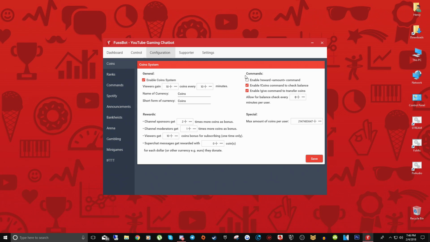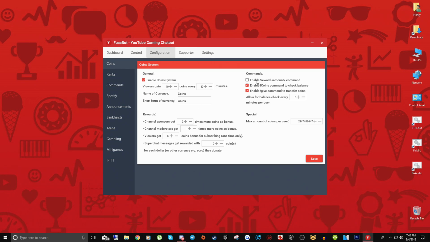And then underneath the command section over here, you're going to want to make sure that you have this box unchecked. This is really important because if you're a moderator of the channel or even a broadcaster, and I'm not even sure, it may even work for individual users as well, this would allow them to reward themselves with coins automatically via the bot. And of course you don't want people in your chat automatically giving themselves 10,000 coins. So I keep this box unchecked.